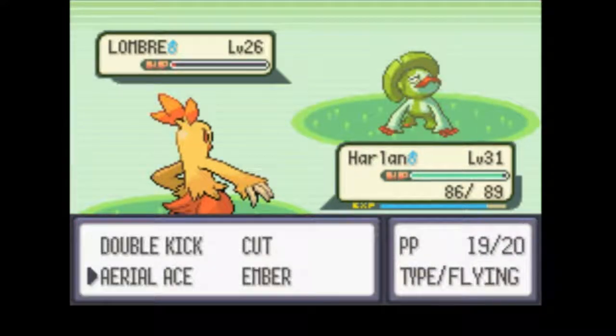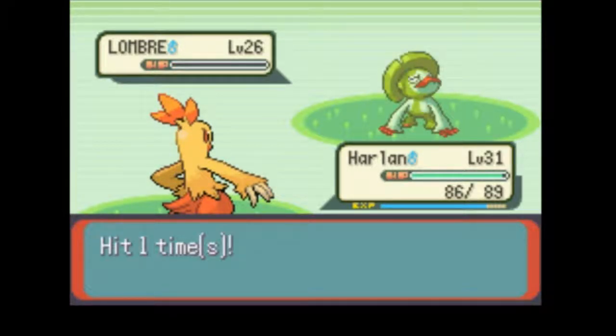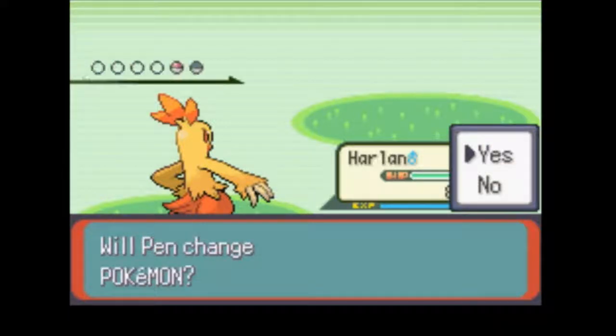Harlan being a fire type is not exactly weak to that grass move. They're not weak to fire, of course, because they've also got the water type. And Strife grew to level 24. And he's got a Nuzleaf. Harlan will stay out.